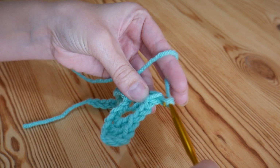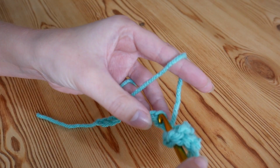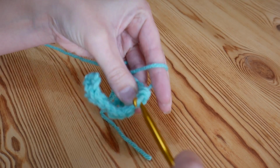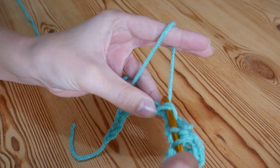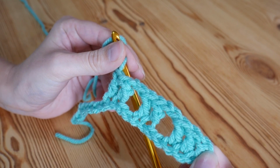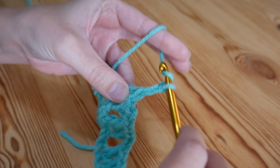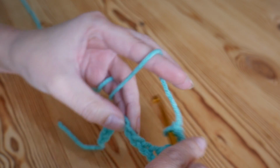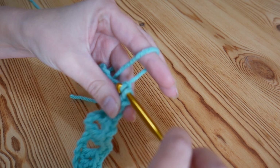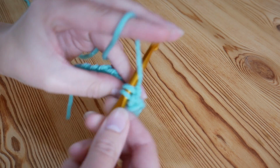And again you're going to chain 2 and skip 2, so skip 1 and 2, and then treble into the next one along. And again treble into the next one. So you can see you get your 3 trebles, and then you're going to have groups of 2 trebles next to each other, separated by your chain 2. And you're just going to continue that all the way along, and when you get to the other end you should do your 2 trebles and then have a chain left over as well.